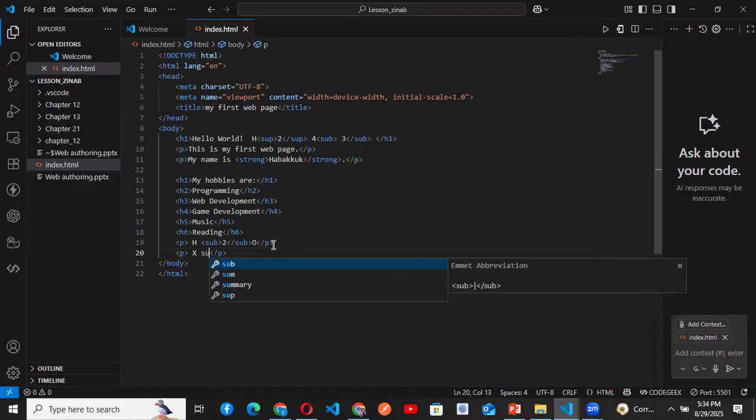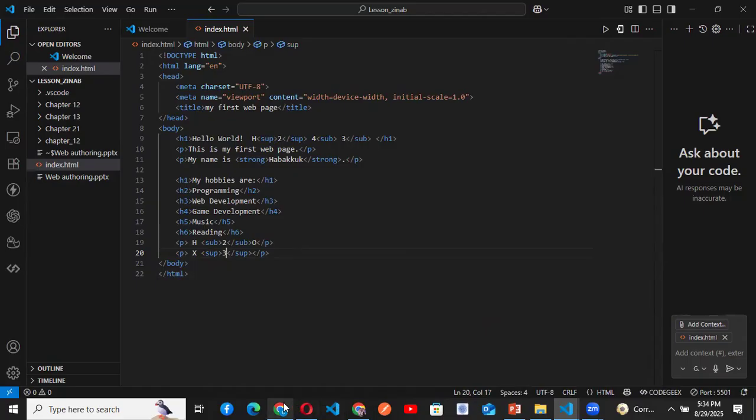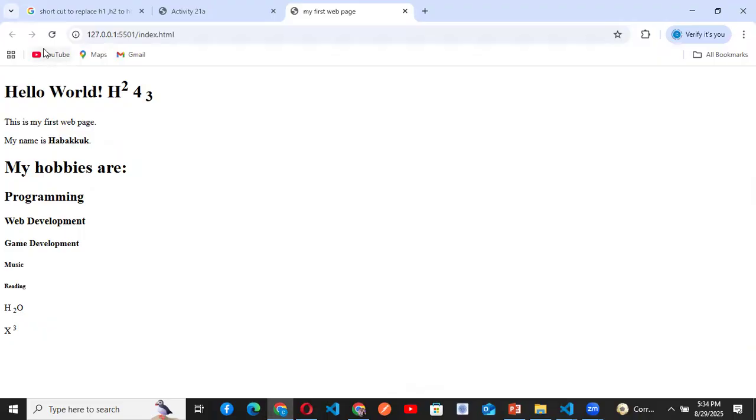I will not say subscript. Super means the one up. Superscript 3. And that's it. We have it here already. So do you get it? Subscript and superscript.